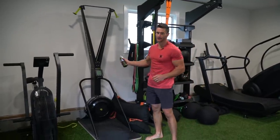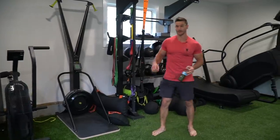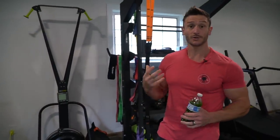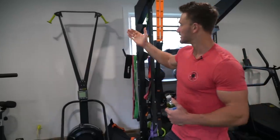This is a Concept2 SkiErg. This was the first piece of equipment I got because if I couldn't get other equipment, what could I use outside of running to get my heart rate up and get a full-body experience? When I was doing a lot of rehab on my back and hips, this was the go-to. The reason I like the skier is its massive upper body involvement. There's a study published in the Brazilian Journal of Physical Therapy showing that when you use the upper body during HIIT, you get your heart rate up a lot higher because you have more resistance against the capillaries and blood vessels, so your heart has to work harder.